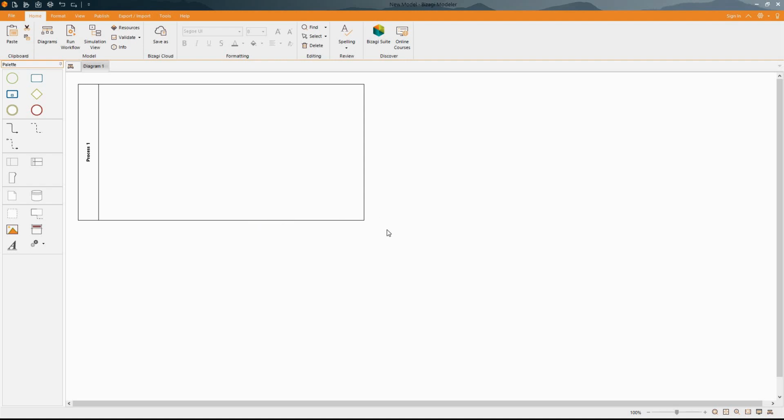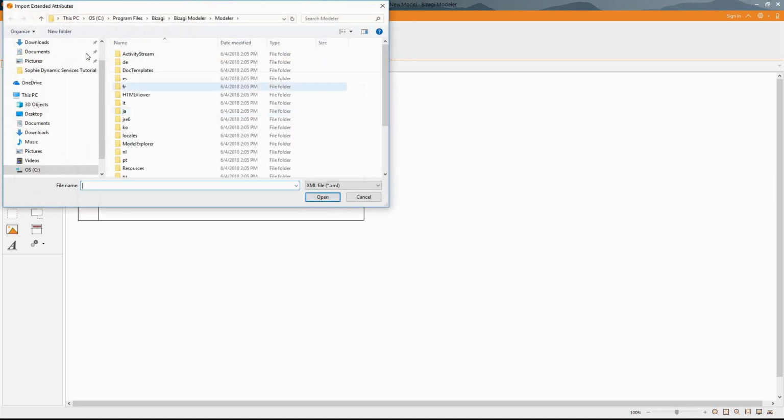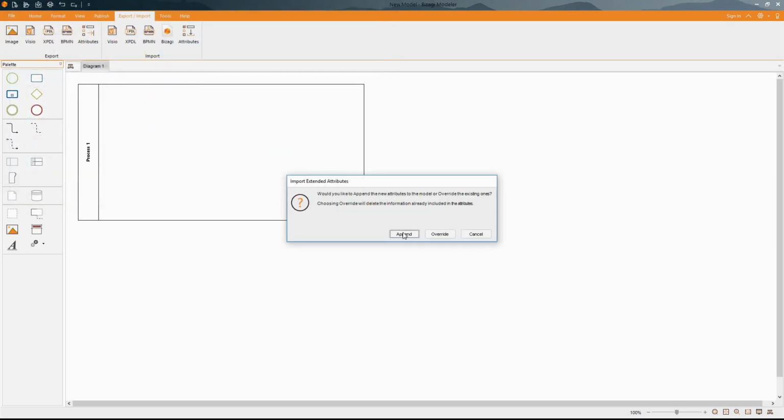Once you have Visage Modeler open, the first thing you need to do is import the custom dynamic service attributes file. It will automatically configure the application for creating dynamic services. We can set it to override.